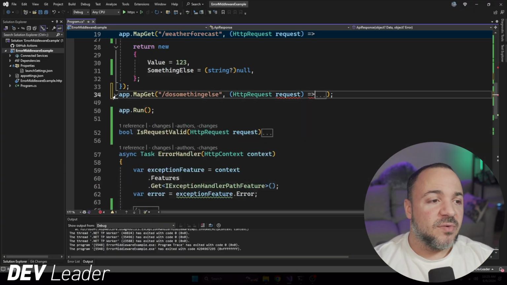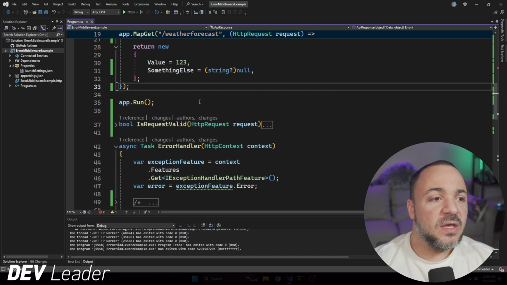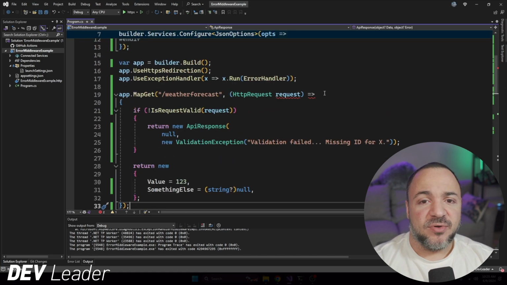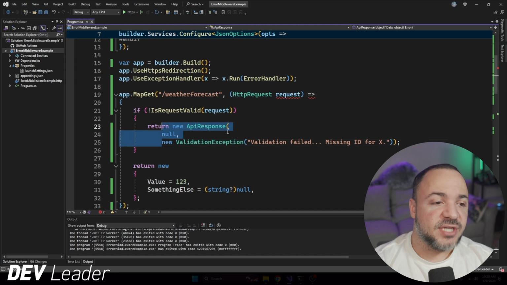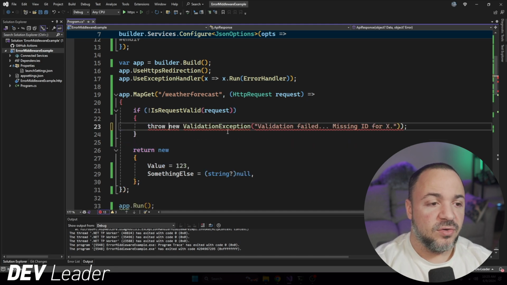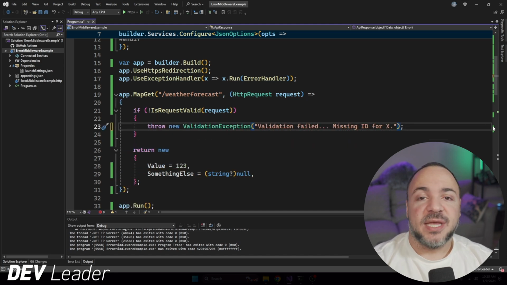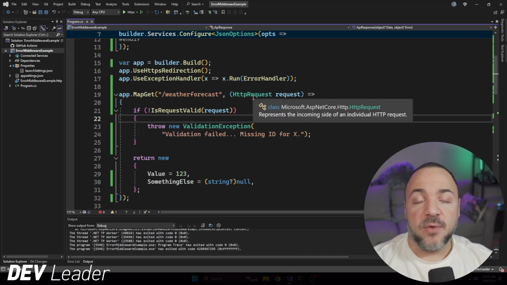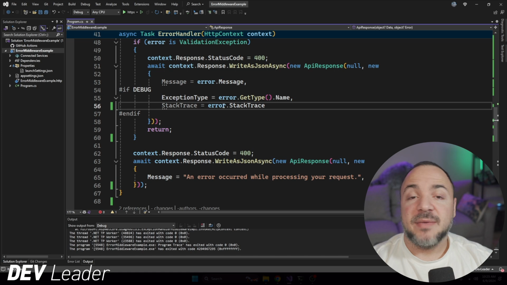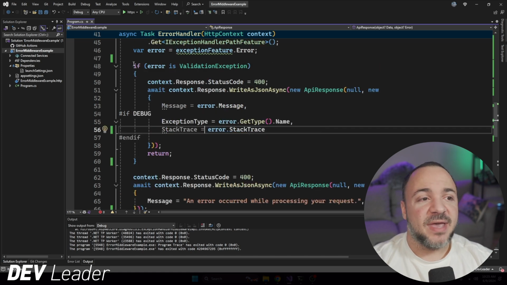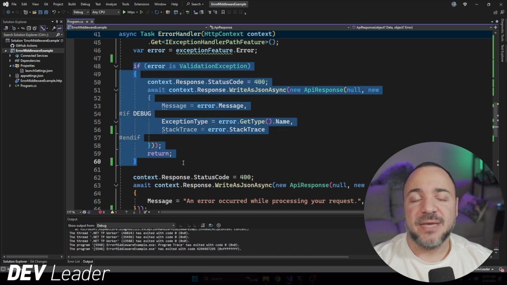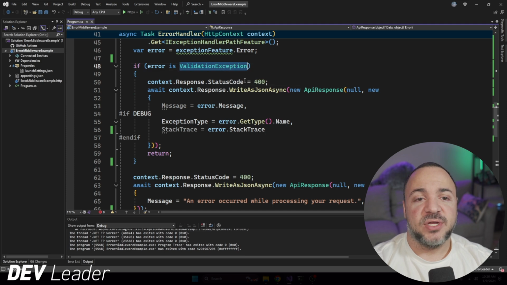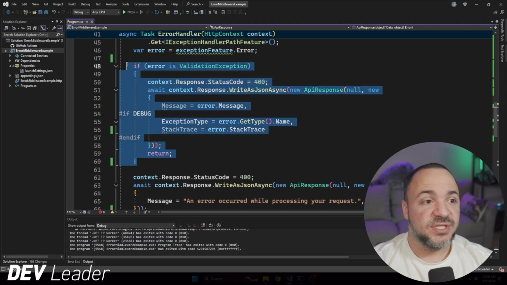I'm going to go ahead and remove this one again, and we're going to go back to this basic example here, and I'm going to go back to throwing this exception as well. So we will throw a new exception here. I'm going to throw this exception once again, and this way we can go back to having the middleware and seeing how we can handle this consistently. What I'm able to do in the middleware is add special handling so I can check the error type that's coming in. And if it's a validation exception, I can do something more specific here.